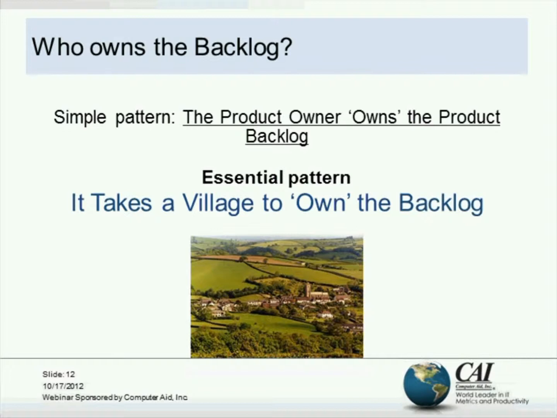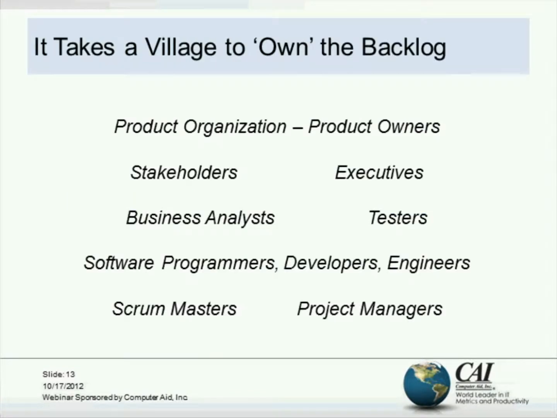I want to take that to another level, and I want to extend it to the point that I think it takes a village. The essential pattern is it takes a village to own the backlog. I don't think any one individual, any one supreme being called a product owner can effectively own and share and envision a backlog. I like the pattern where it takes a village to do that, where it's a group exercise.